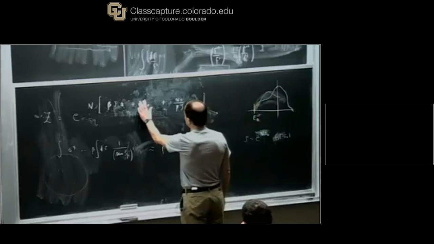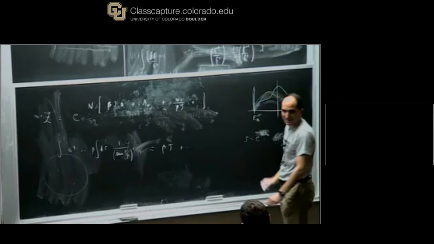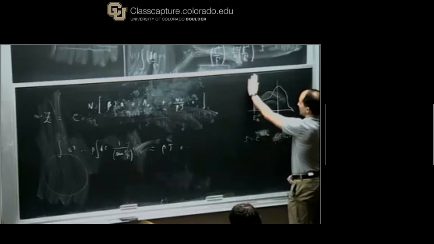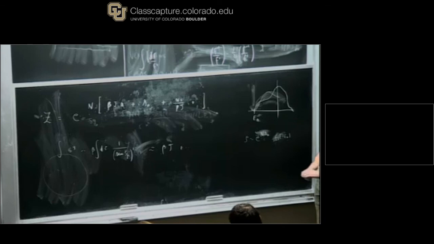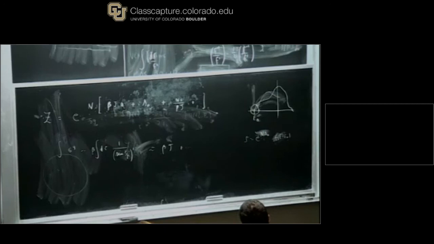So let me emphasize this again. Having this ground state entropy does not imply that we'll have a peak here in the density of states, that we have a delta function. Having this ground state entropy is perfectly consistent with having a density of states which actually goes to 0 there. It's a property not of the lowest energy state, but it's a property of some energies which are quite bigger than the energy spacing, and it's a collective property of all those. Okay. Is that clear? Some overall prefactor which is more or less constant.